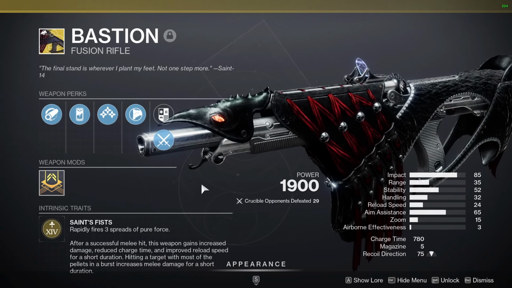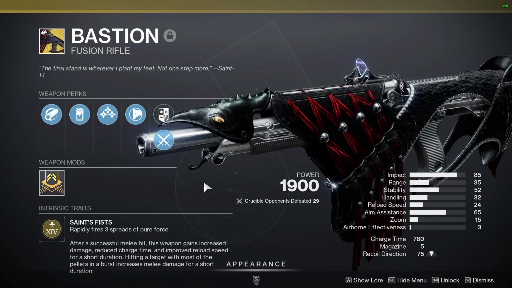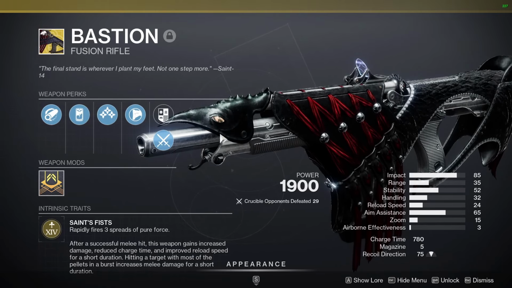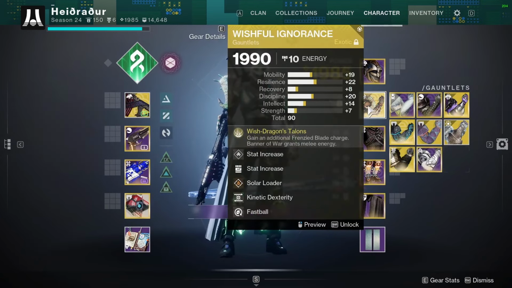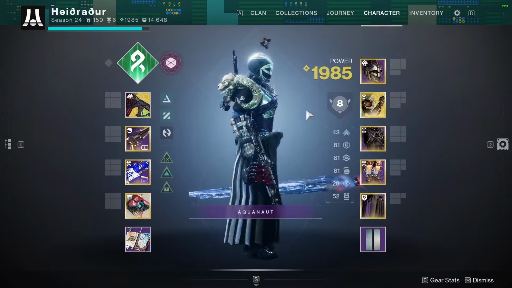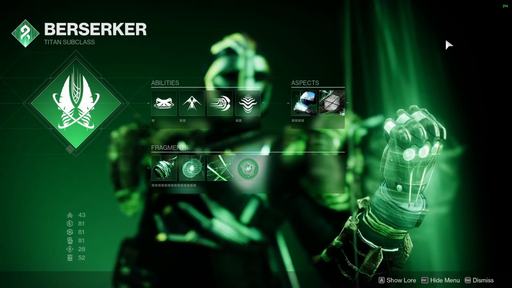So after a successful melee hit, you grant increased charge time and damage. You also gain an improved reload speed. And if you get the majority of your pellets to land, you get increased melee damage. So that allows you to effectively use this, take out a super or another Guardian, swing around on the next guy, take him out with your melee, and then just let your melee recharge passively. So, very simple build. It's the one I was using the last time, so nothing has changed.